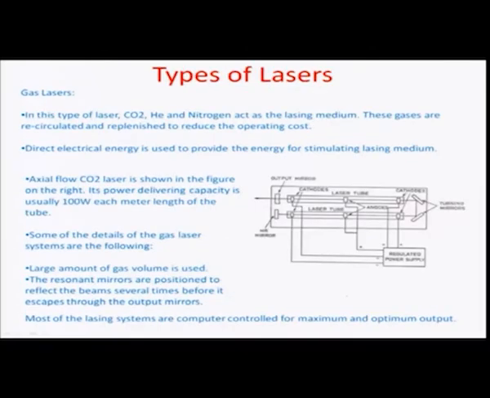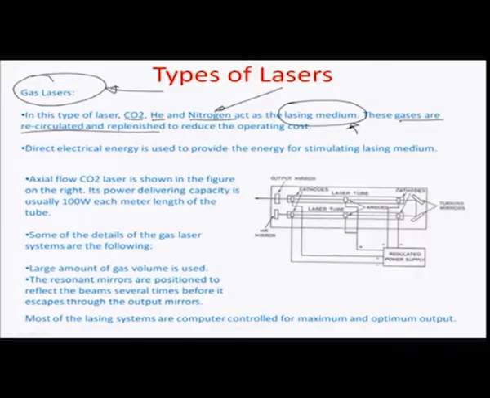Let us talk about gas lasers now. So, solid state lasers were kind of outdated because of their slow speeds. The next generation lasers were actually where the medium was, instead of a solid like a ruby crystal or something, it is a gas. Okay. And several types of lasers exist in this category. There are carbon dioxide lasers, helium, nitrogen lasers, and all these gases typically act as a lasing medium, meaning thereby that all that stimulated emission fundamentals that we discussed in the last 2 slides are, instead of a solid medium, done in a gaseous medium. These gases of course are recirculated and replenished, and this reduces the operating cost of a laser.